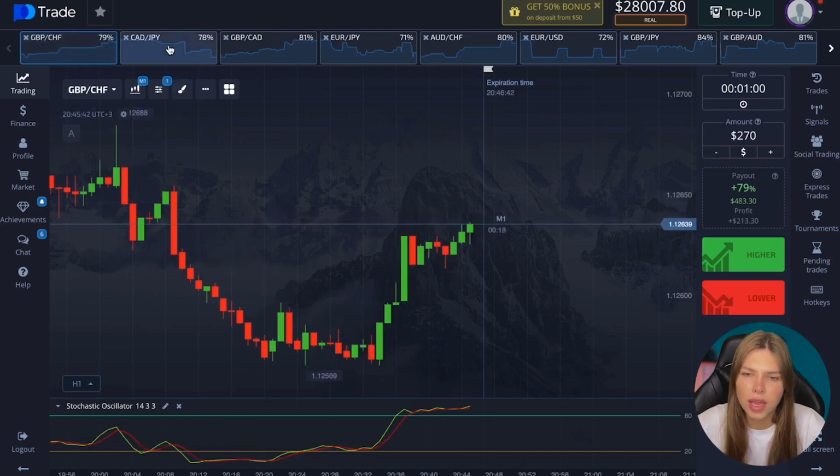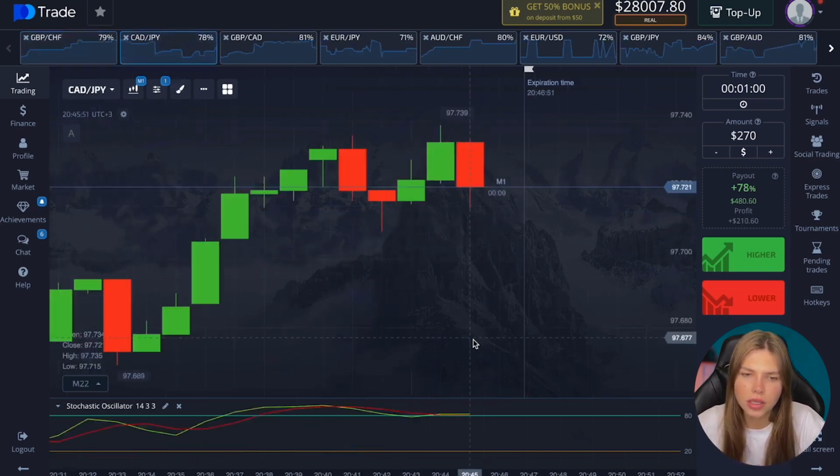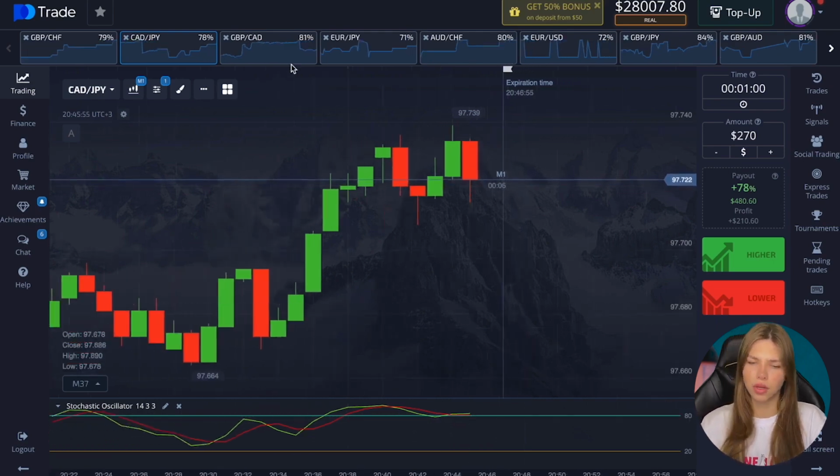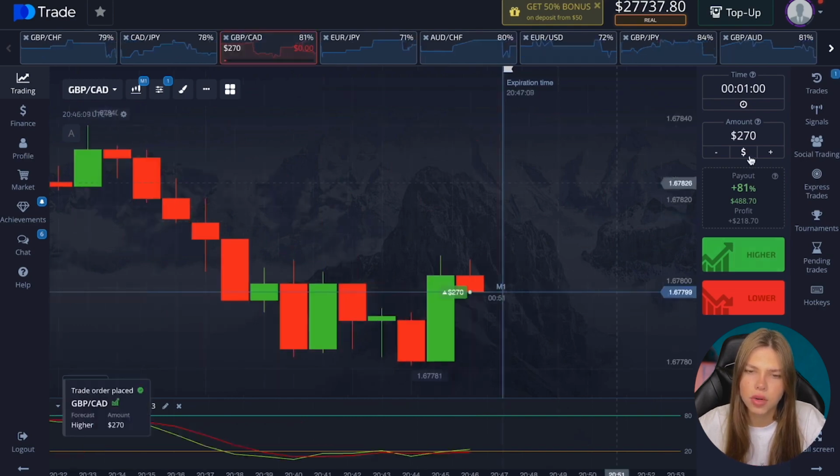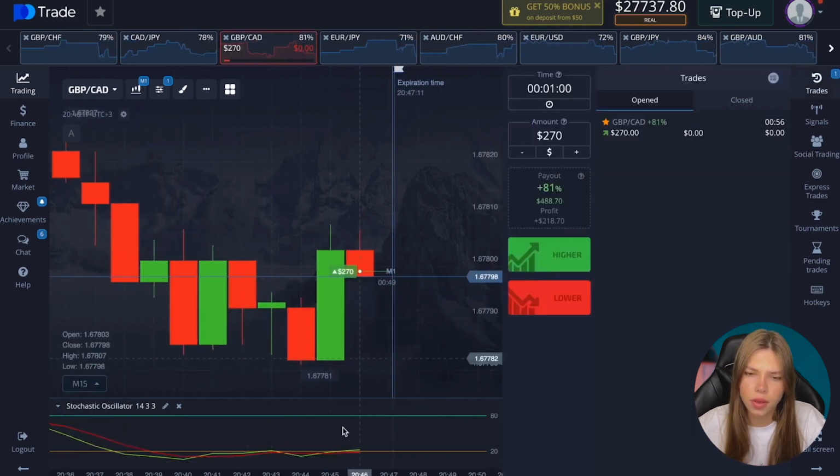Now we will find a currency pair. Unfortunately, it is not very clearly visible, but if you look closely, the red is below the green. We go further. Here's an interesting situation. I open a deal to increase. The deal is open. The green is above the red and went into the middle here. Let's watch.